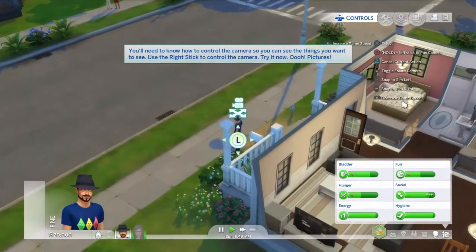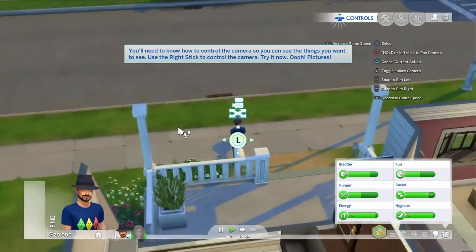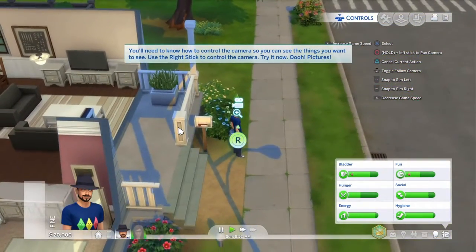You'll need to know how to control the camera so you can see the things you want to see. Use the right stick to control the camera.